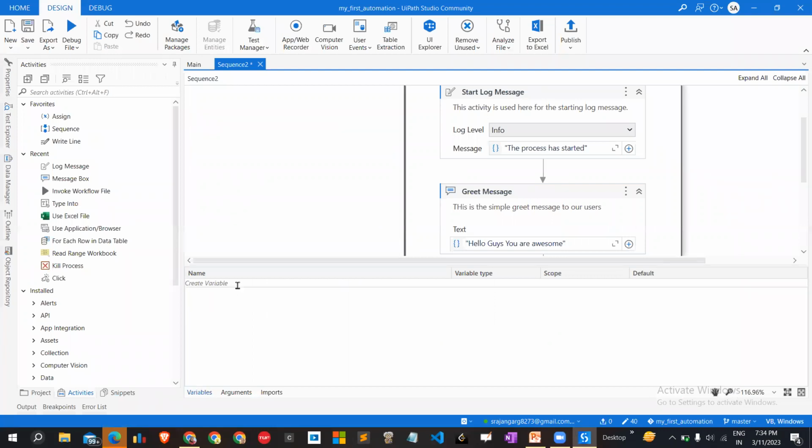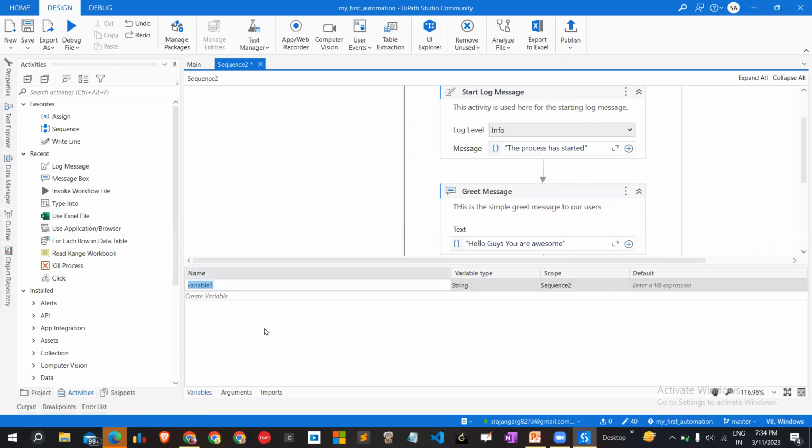There's a shortcut, Control plus K, which you can use to create variables in your project. Let me create str underscore. I'm not going to show every variable name here because of the lack of time. So string, str. You can see string, boolean, integer, object, data table.